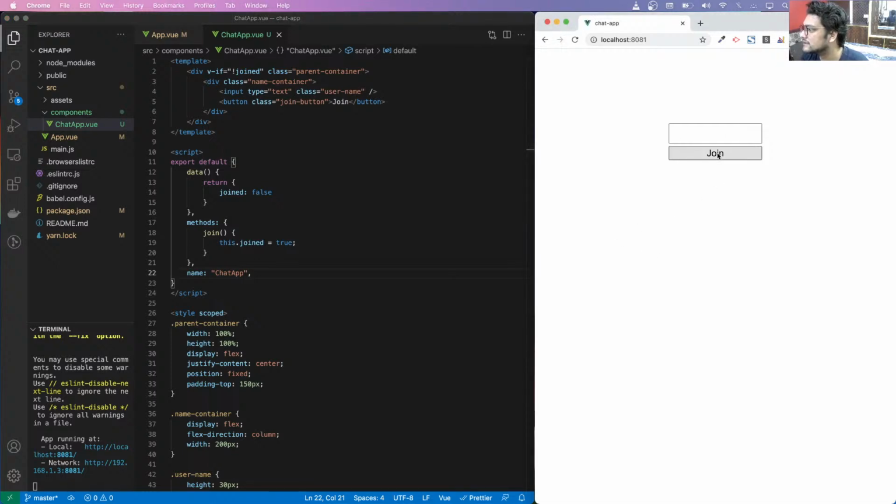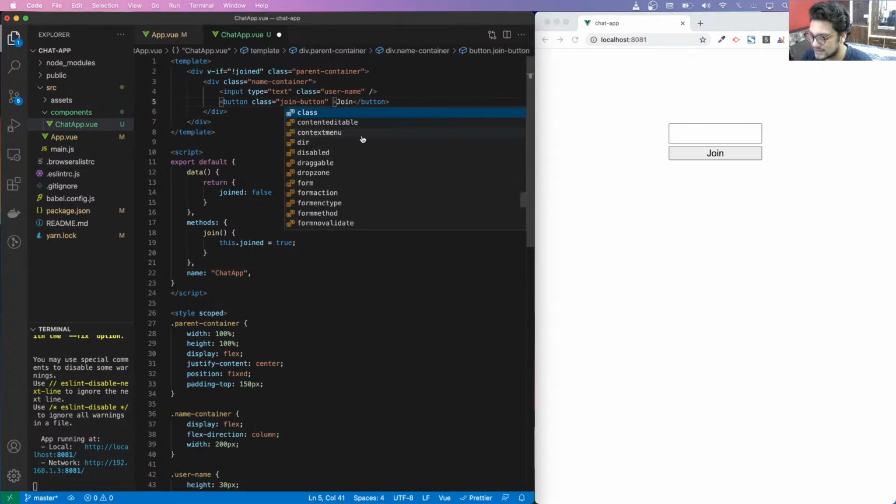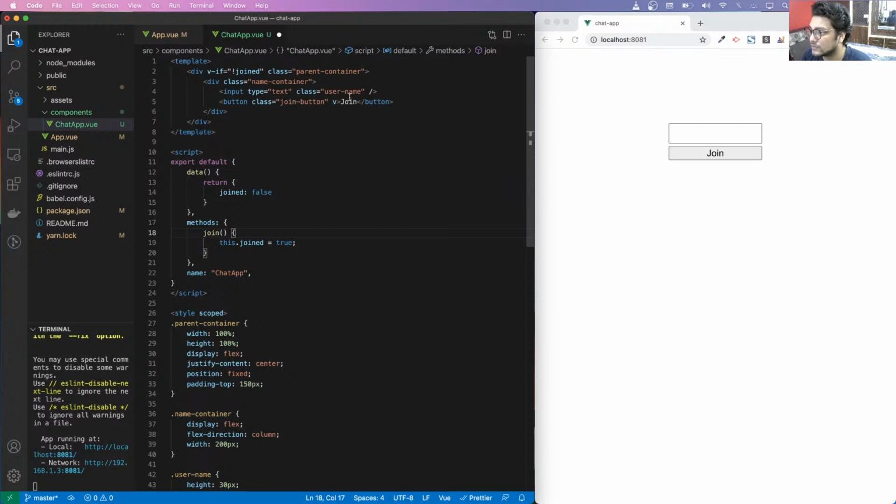And now let's see if that works. So I go here, click on this, nothing happens. Yeah, because it will not happen, right? Because there is no click here. So on click, I'm going to call join, right? And let's see if that works. So Manoj, click on join, and then it's going to basically hide.